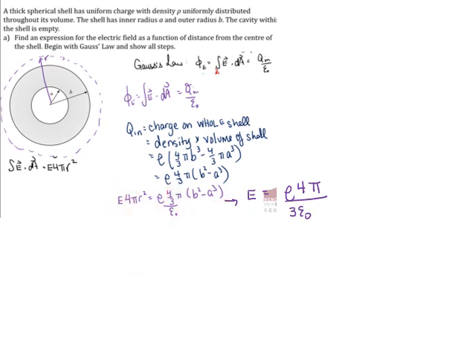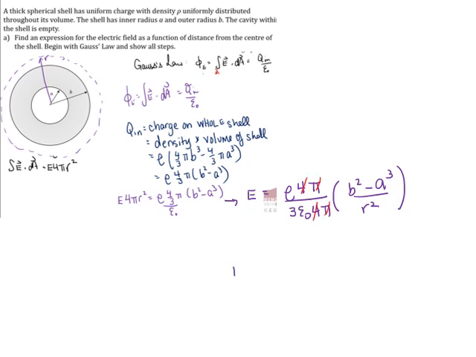Now we'll divide by 4 pi. And I'm going to put my r squared under my b squared minus a cubed. B squared minus a cubed over r squared. Okay, I think I got all my terms written down there correctly. Let's see what cancels. The 4's cancel and the pi's cancel.